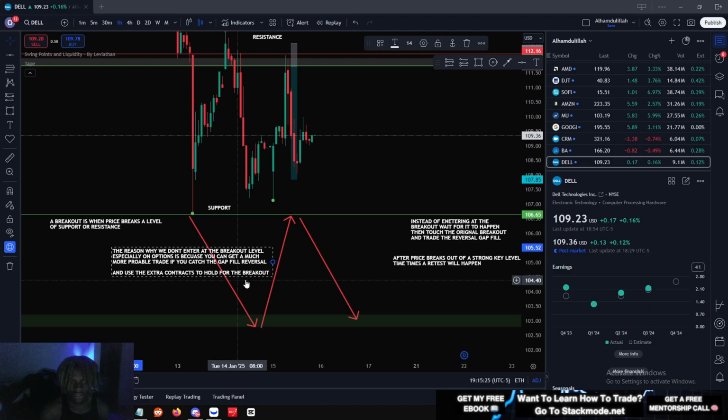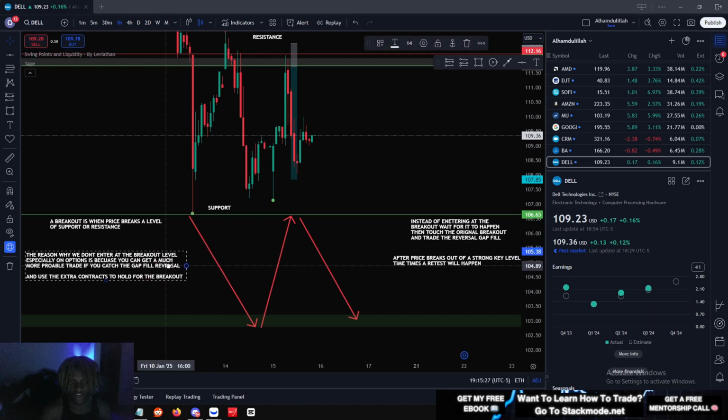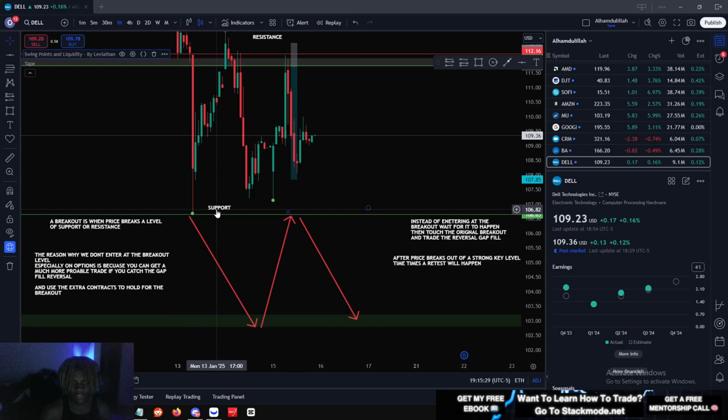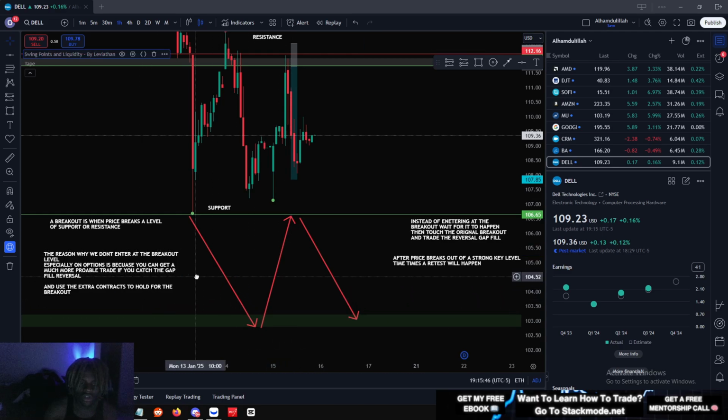So, once again, the reason why our entry wouldn't be here at this area of support is because we don't know how far it's going to go down here. This is just hypothetically. So we let the market make itself. Let the market make itself. Never forget that. Let the market make itself. Cool. So after that, you're going to realize the market decided to floor and came back to the entry. So the market comes back to the entry, right?